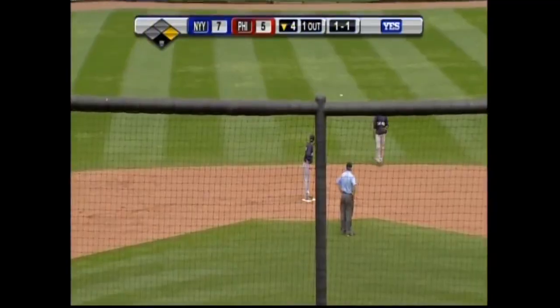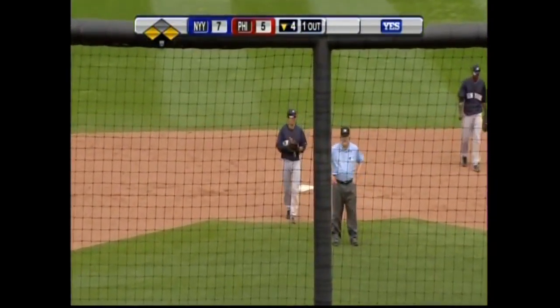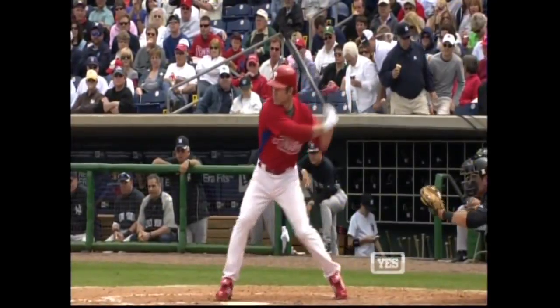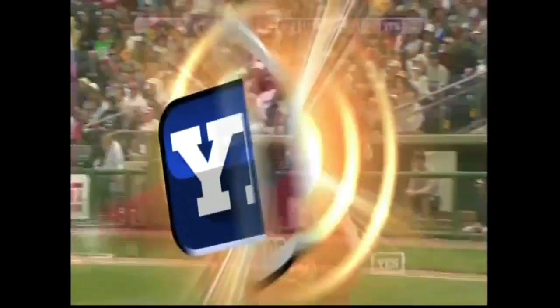And that sweet swing nets him a base hit to right field as we see Polanco racing around to third, and the Phillies have first and third here with 1 out. If you make a mistake, he does not waste time getting the barrel of the bat to the ball. Just quick, boom, right to the point. Follow through, head down, nice stroke.